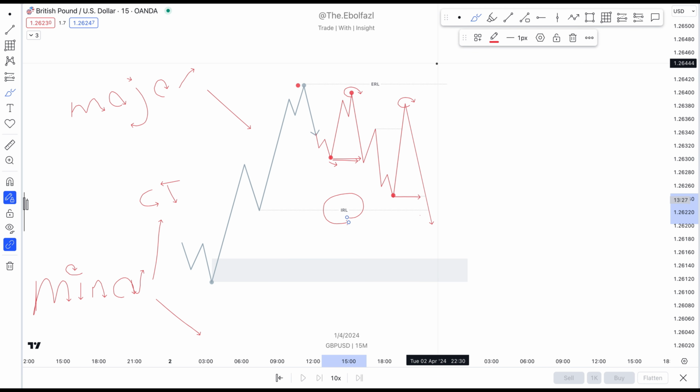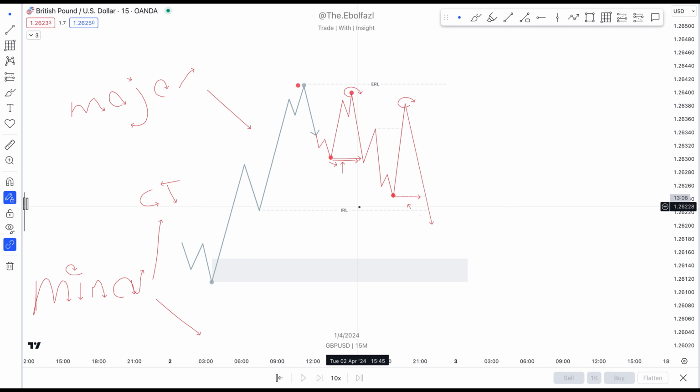Who knows? The market is not 100%, guys. So we are here to react. I personally suggest you target the external range liquidity of the minor counter trend range. Or if you want, you can target the internal range liquidity, but don't forget this just increases the high chance of break even.